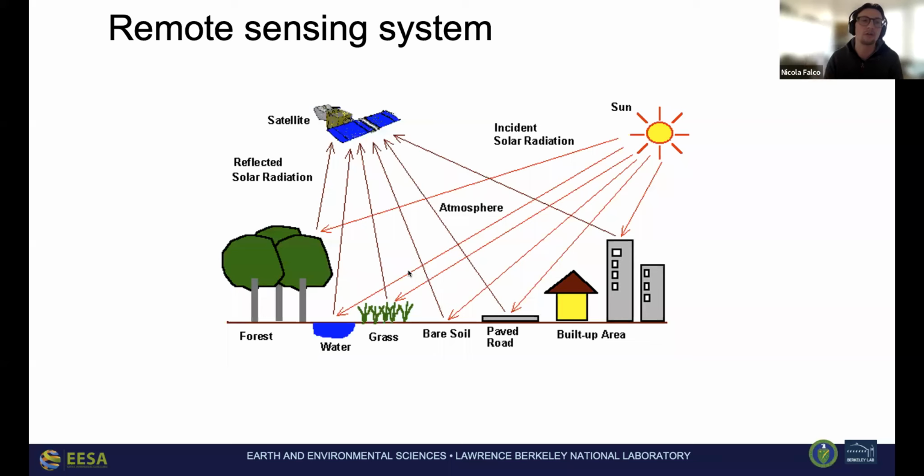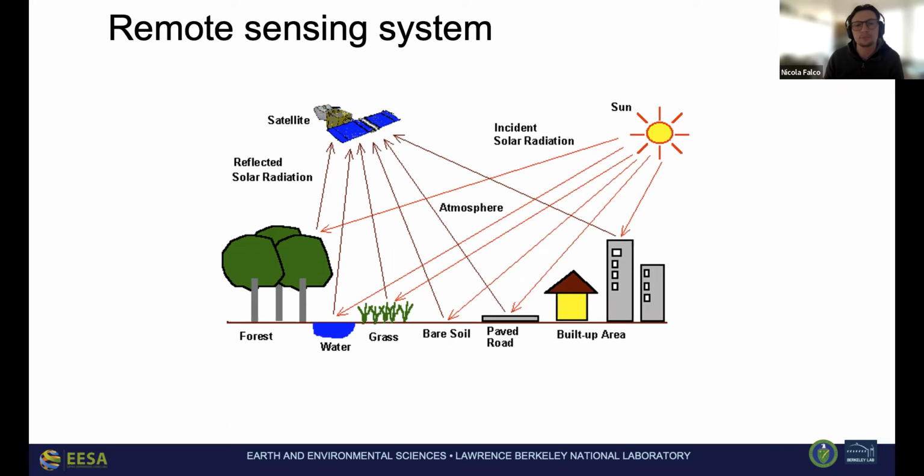There are several layers of interface where signals go through, get reflected, and so on. And so what we see at the satellite is actually all these components put together, right? The separation of the different contributions is not known a priori, and so there are different steps that allow us to correct the final signal and account for all these contributions.